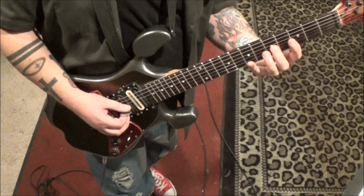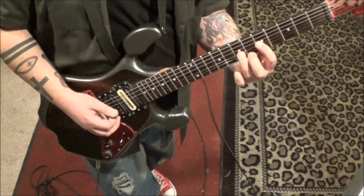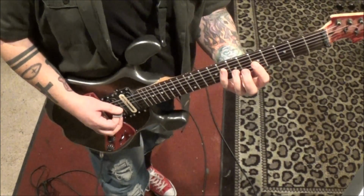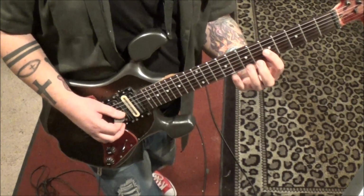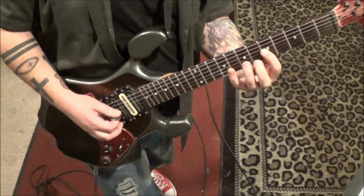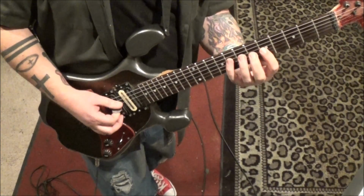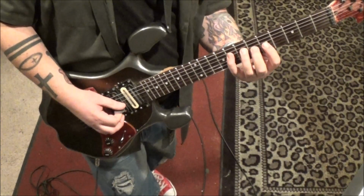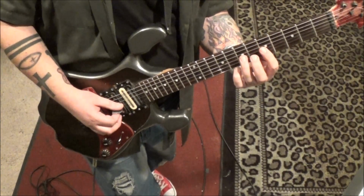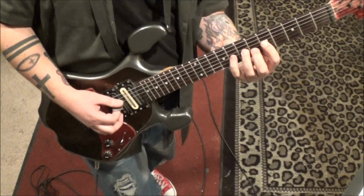And then one more of those concepts. 5G, pick, hammer 7, pull 5, down on 8D, and then up on 5G. That's a good little subgroup too. D, pull off to 7, hammer to 8. 5G, hammer to 7, pull 5, hammer 7. That subgroup. And the whole thing.